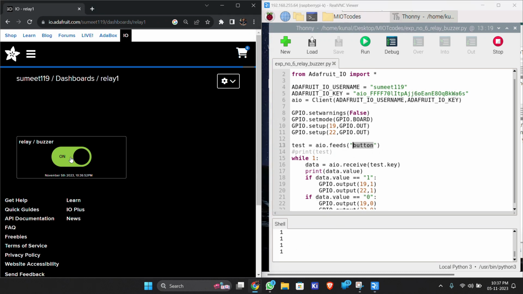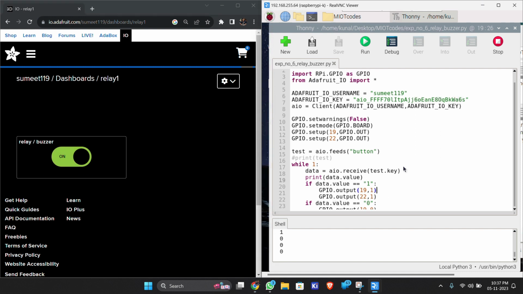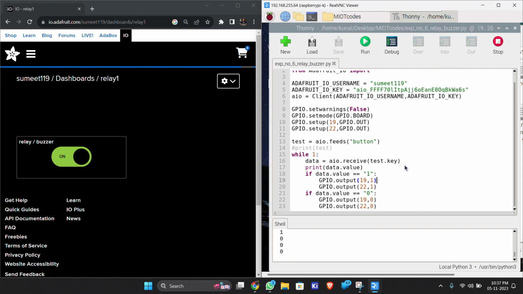When I change the switch state here, we can observe the change on the monitor from 1 to 0. So this should turn on and off the relay and turn on and off the buzzer on the board. If you want to selectively turn on and off the relay and buzzer, you just comment out any one of the GPIO.setup code lines. Just write a small hash before the code.